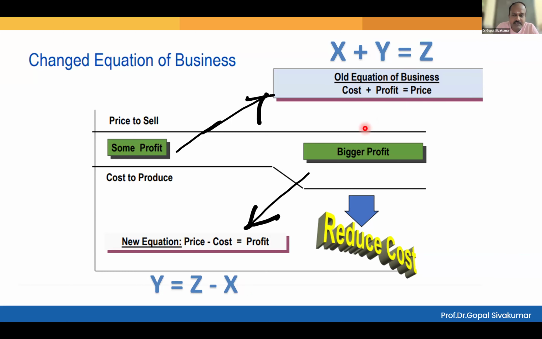In such a scenario, if you really wanted to maximize the profit, the only way you can maximize the profit is to reduce the cost of making your product or cost of offering your services. Am I right? Yes, all right. And when you think about the cost, there are two types of components.